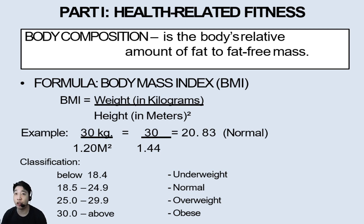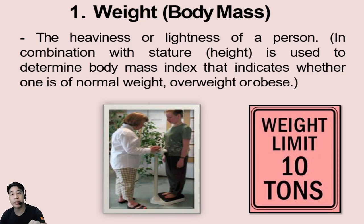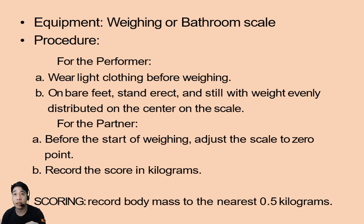So, below 18.4, you can consider yourself underweight. Under naman po sa 18.5 up to 24.9, your body mass index is normal. Under naman po sa 25.0 up to 29.9, you are overweight. And 30.0 and above, that's the time you can call it obese. So next, that is the body mass index. I know that you are all familiar with it. Let's skip this.